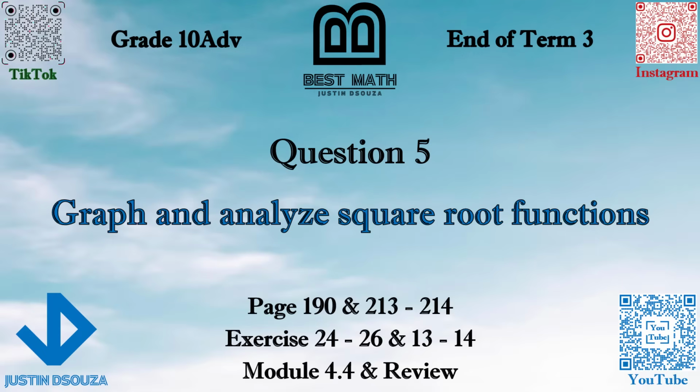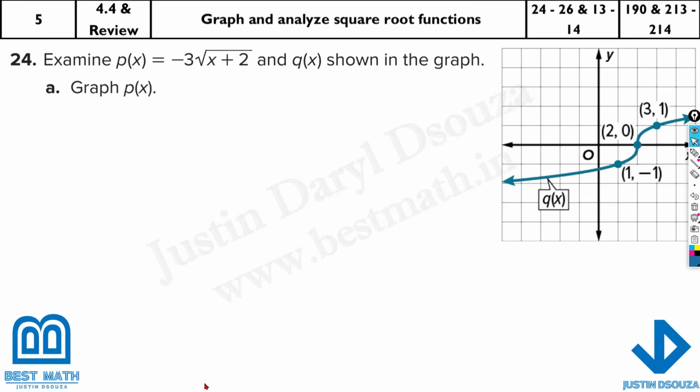In this question, we will graph and analyze square root functions. Here they have told us to graph a function, that is p of x. They have given the function, and they have also told us there's a graph given over here. We need to compare both of those graphs.